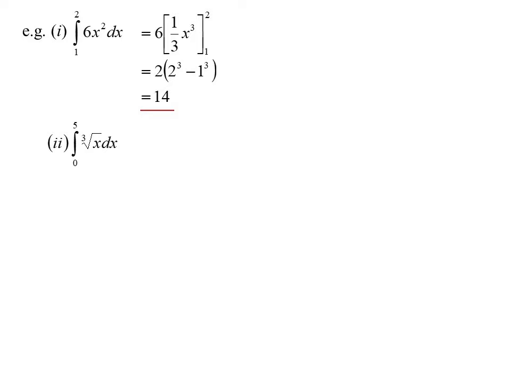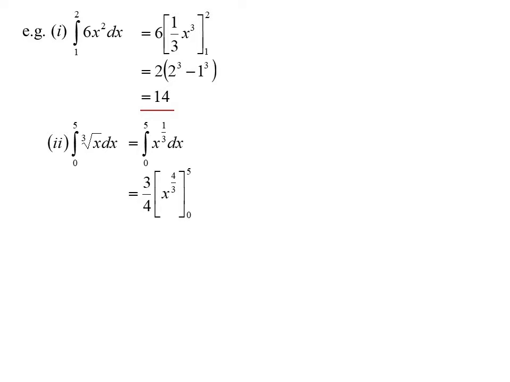The cube root of x, I need to put it in index form first. So when I put that in index form, it's x to the power of 1/3, cube root. Add 1 to the power over the power. So you see what I do here? Straight away, I'm going to pull that constant out of the square brackets. I tend to do that when I'm dealing with fractions. If it's over that, well, that's the same as saying the reciprocal. So whatever the new power is, I turn it upside down. That's the number that goes out the front. So new power 4/3, out the front 3/4.